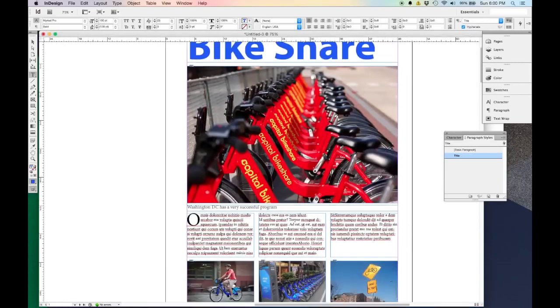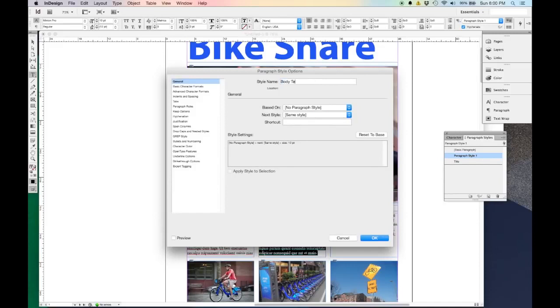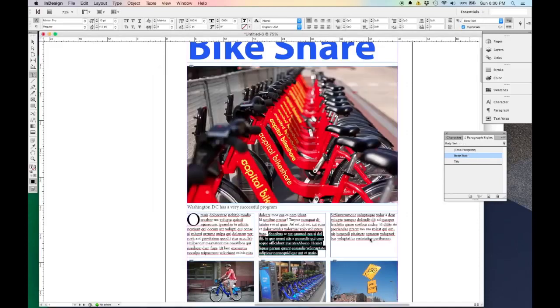Okay. And we'll do another one for body text. So I'll just select this and say New Body Text. And select this to say New Caption.